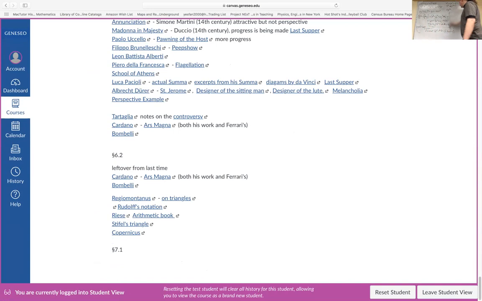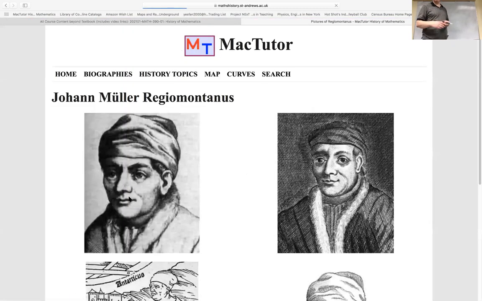The next person I'm going to talk about takes a step backwards in time because, as you know, Suzuki does. He jumps in regions and in time. By the way, the theme music for today is connected to 6/2. So is Germanic music from the time of Johannes Müller, who is also known as Regiomontanus. There he is.